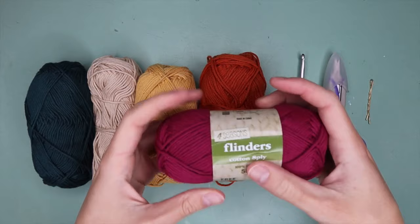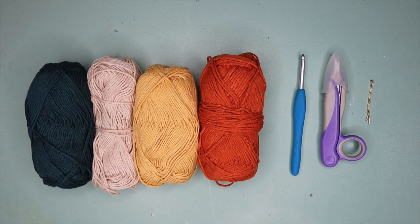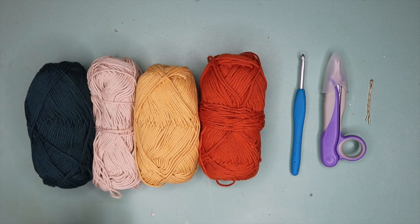We've got four different colors, so if you do wanna do a striped hat, then you will need four different colors or two different colors, however many colors you like really. Otherwise, you could obviously just do it in one solid color as well. I'll take you through the colors I've got here in case you wanna do it in the exact same colors as I've got. So you've got the ochre, turmeric, natural, and dark bottle.